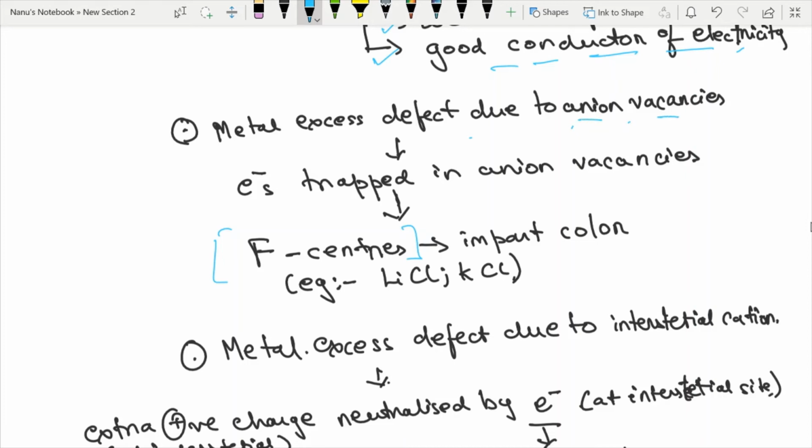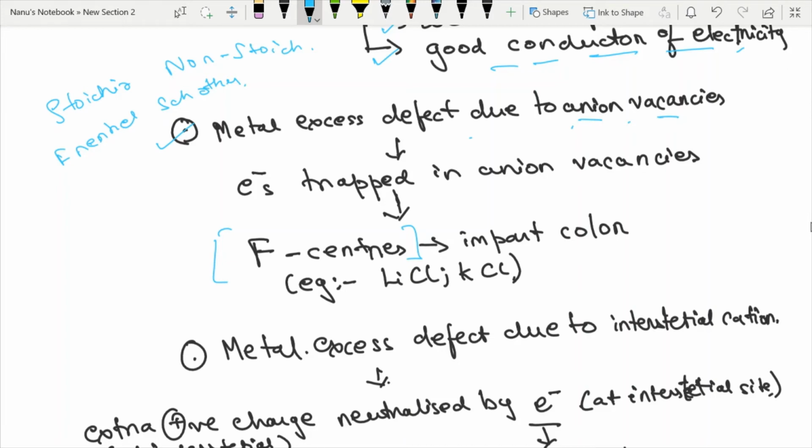As you guys know, there are some defects in crystals. It might be stoichiometric in nature. It might be non-stoichiometric in nature. If you have time, do read it up, and it's not tough to remember also. It's quite easy. The Frenkel defect, the Schottky defect, it's not very tough to remember. But the important things I'm telling you over here have a very high chance of coming in the exams, because there are so many defects and so many properties as well.